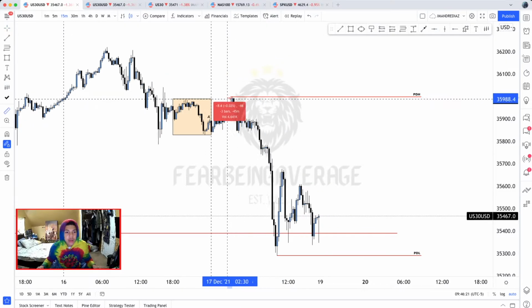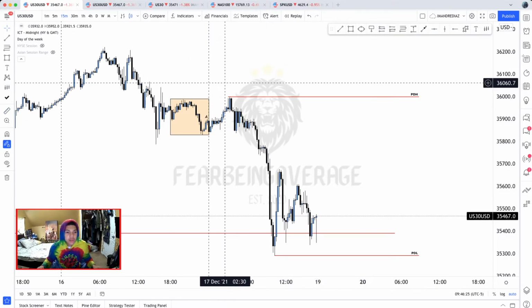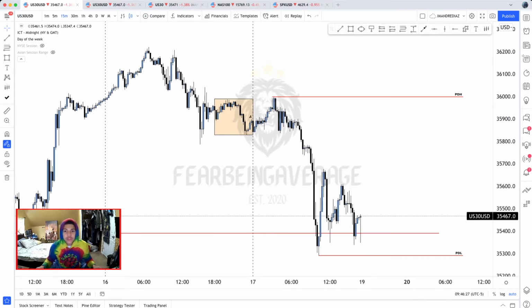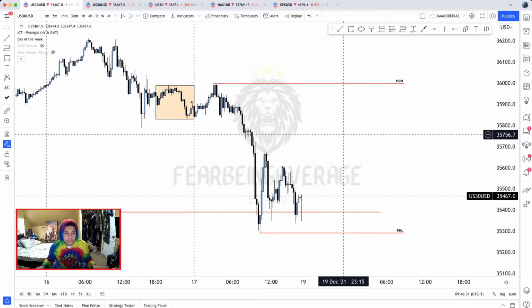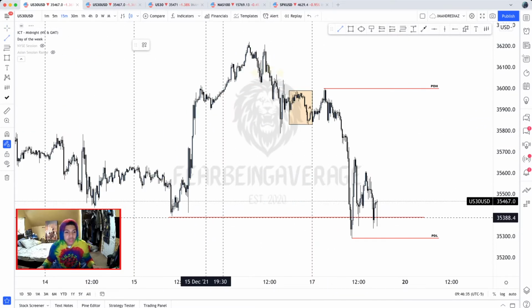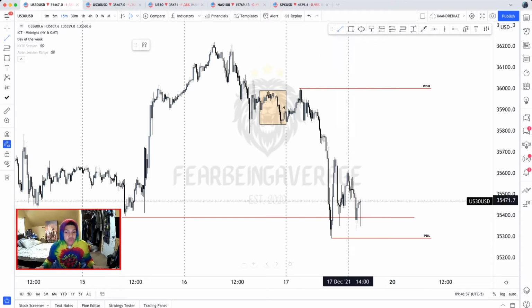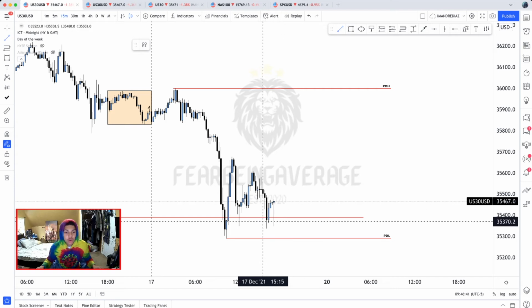Because this equal high, it's not this equal high, it's previously high, it's also right above at this Asian session high also. So the likelihood of price reaching for it is going to be far more likely. Next thing I'm noticing is, like I said, we cleared this low and we're anticipating price to at least have this possible retracement as of right now, to at least come a little bit higher, to then overall go lower later on in the week.